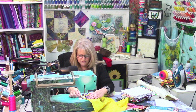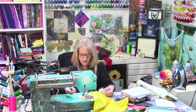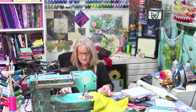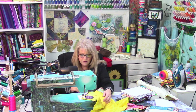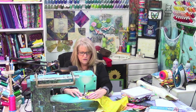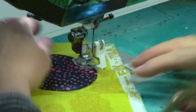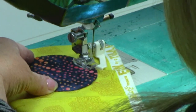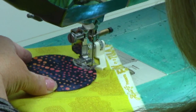So as I'm going around this, I'm more lifting the fabric up. I'm not stretching it out of shape. Having a little hold light underneath would also be great. I forgot to change the width. No, I did. I changed it. I just didn't check it. And you should always check the foot when you change the width. That's how you break needles.